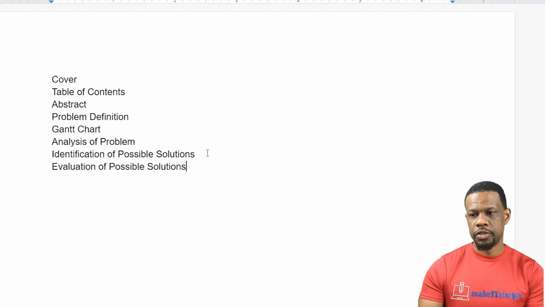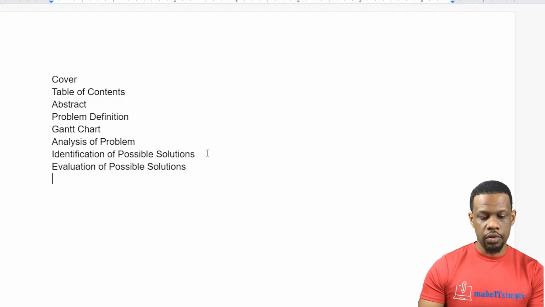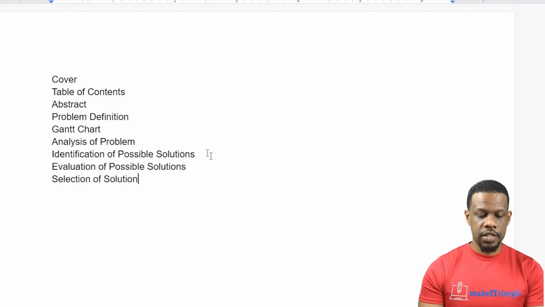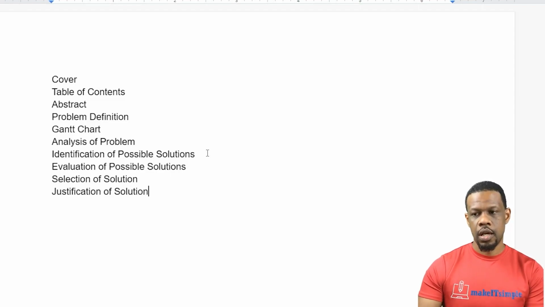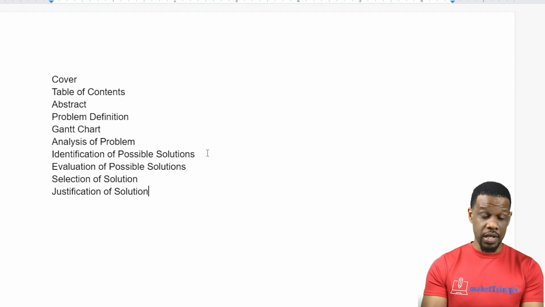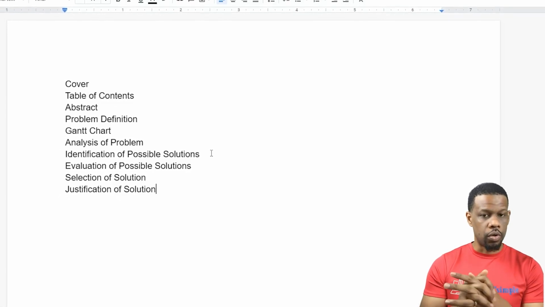After evaluation of possible solutions, you're going to have selection of solution. Then justification of solution, and that's it, right? The next thing is presentation and communication, but what we're actually working on here is the presentation and communication, so don't worry too much.